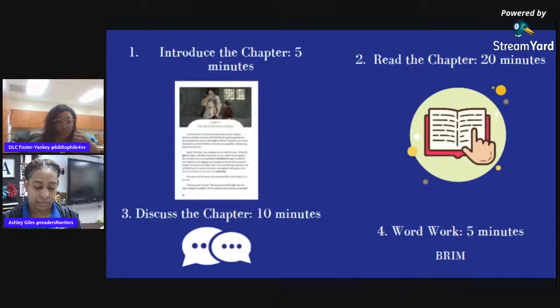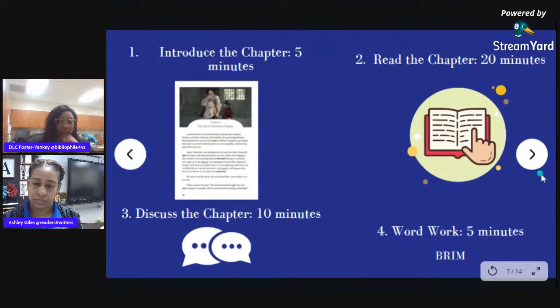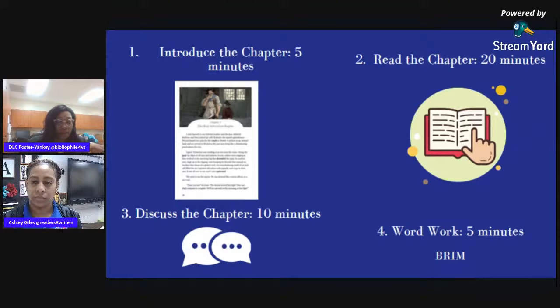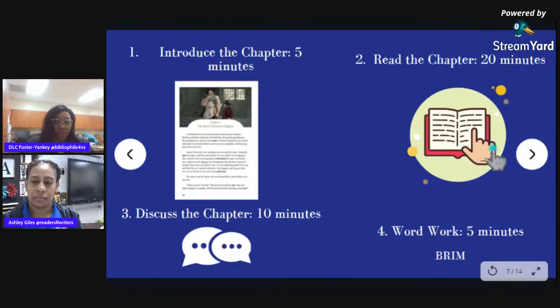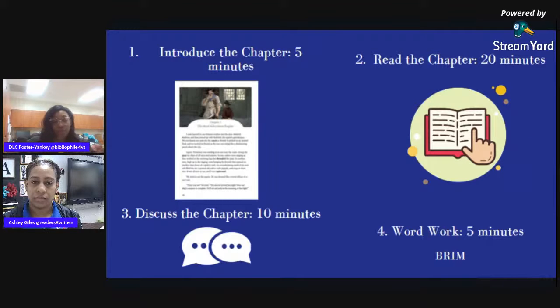In the teacher group, the teacher is having students preview the question on the activity page first. Then they read the text aloud or silently. It alternates, with the student being the one who reads the text aloud or silently. The teacher prompts them with the guided reading supports to answer the questions on the activity page, which I really like. So they read the question first, then read the text with that question in mind. Then finally, they go ahead and answer the question. And if the teacher sees that they're struggling, they come in with those guided reading supports to help them answer the question. So they are working on that for 20 minutes.